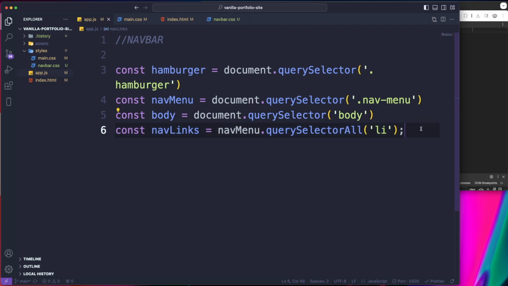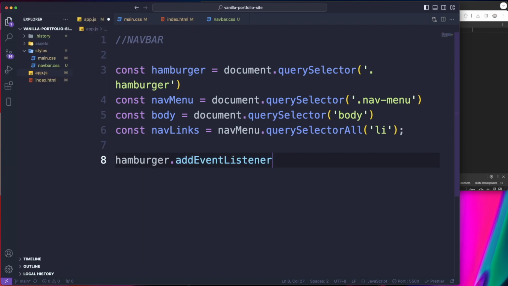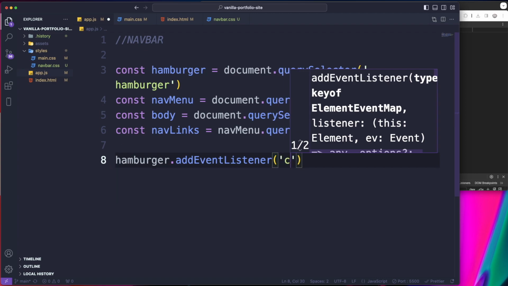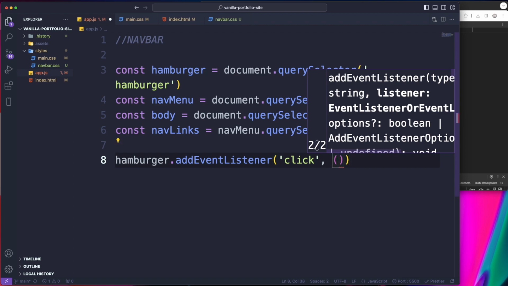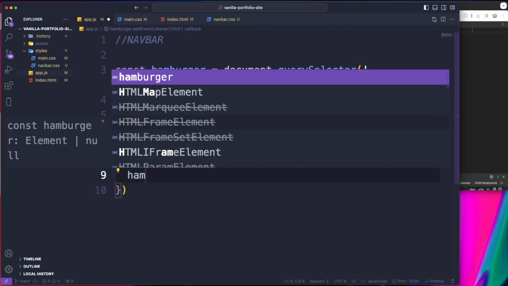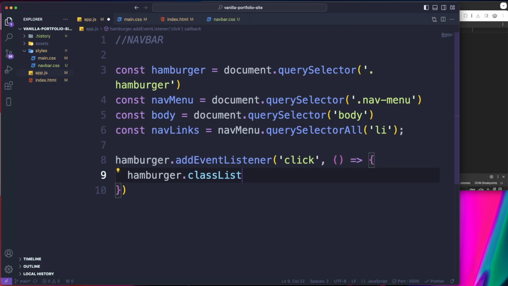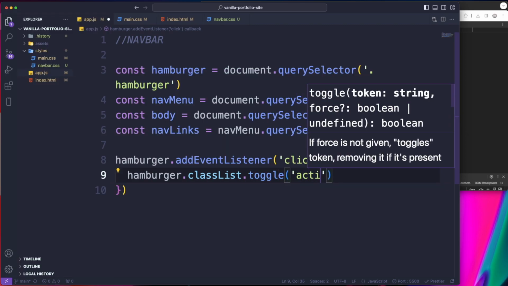So right underneath all of this, we're gonna create our function. Actually, we're just gonna add an event listener to our hamburger menu, and we're listening out for a click. And make sure you add a comma here. And we're gonna do an arrow function. And in here, we're gonna do hamburger.classList.toggle, and we're gonna toggle the active state.